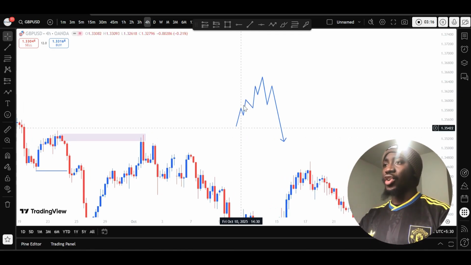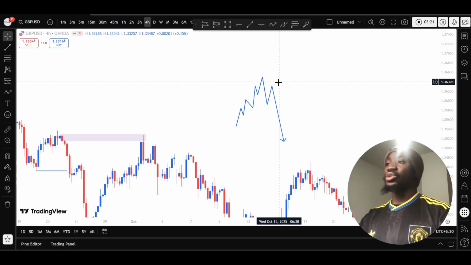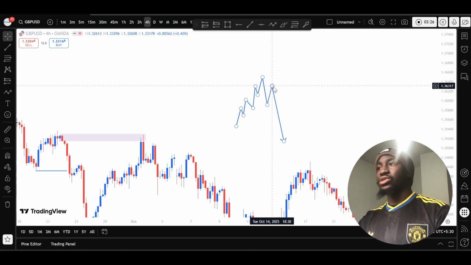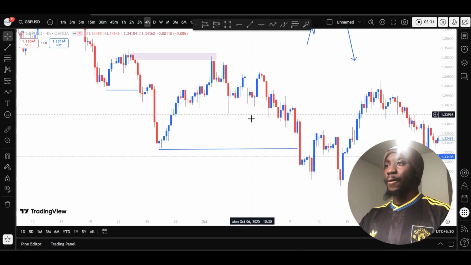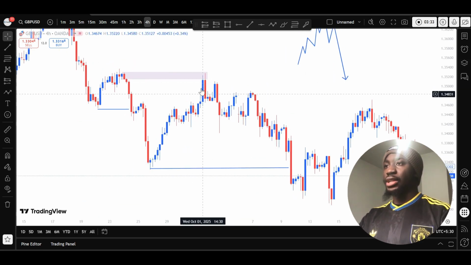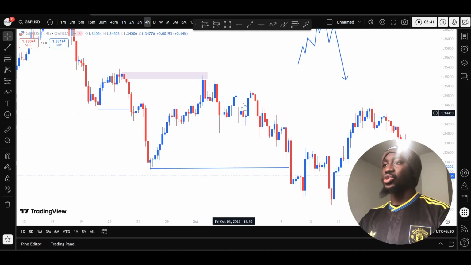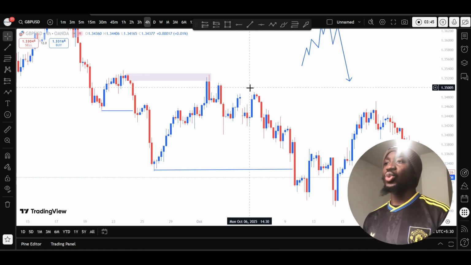So now if price is moving correctively to your POI, it's telling you that, okay, yes, that POI is going to be valid. What you just have to do is wait for a good, clear confirmation of change of character impulsively, then you set your trap and you swing your trade. If you look at this setup we are talking about, this was the first reaction tap, and then boom, impulsively, another boom again to confirm a change of character. So this is where you're supposed to enter from. What you need to watch out for is your change of character and your pullback towards your POI.